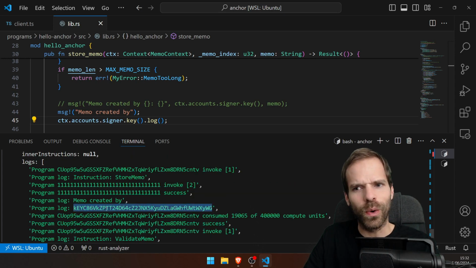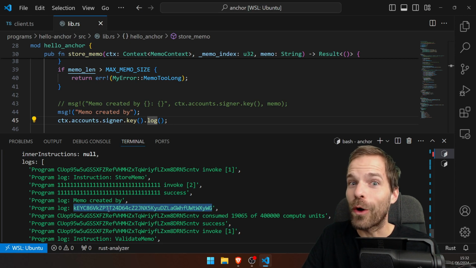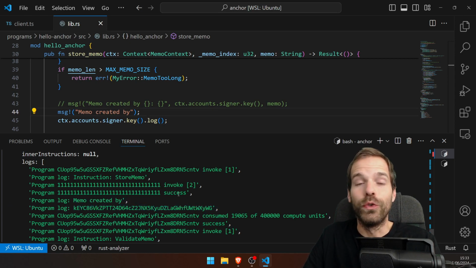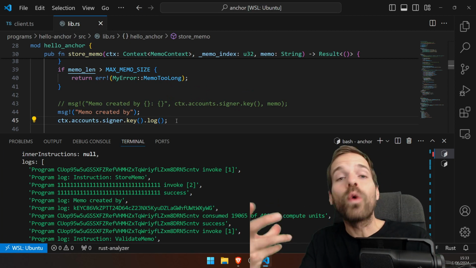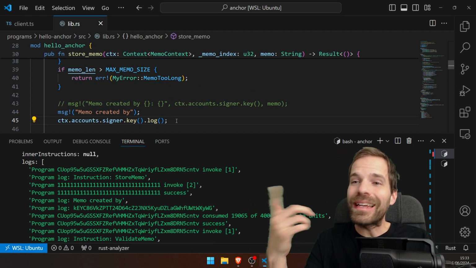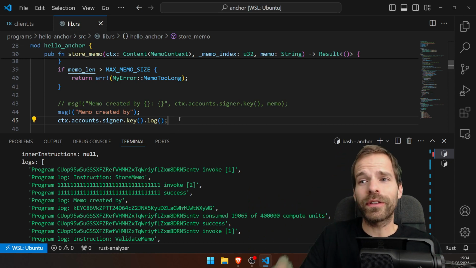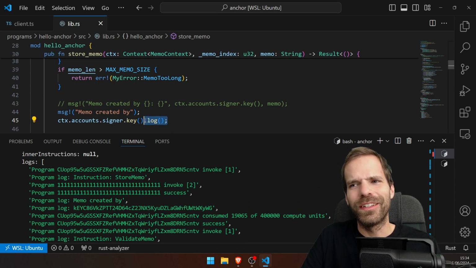It does the encoding, but it somehow prints me the base 58 encoded address. Wow. But it uses 10K less compute. Nice. So that's definitely something that we can do to optimize for compute units. Whenever we log a public key, use the log. Best case, still you don't log anything, but if you really need to log that for whatever reason, use that log. Cool. So that's point number 3. When logging pub keys, use this function.